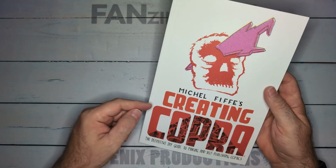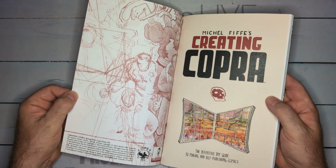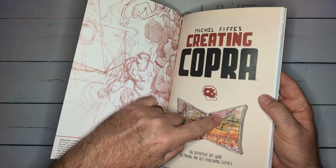So there it is, Michel Fife's Creating Copra. A nice looking book. That's all colored pencils.